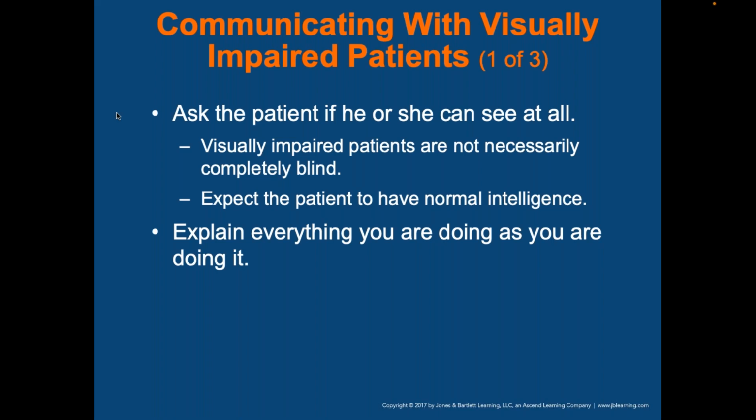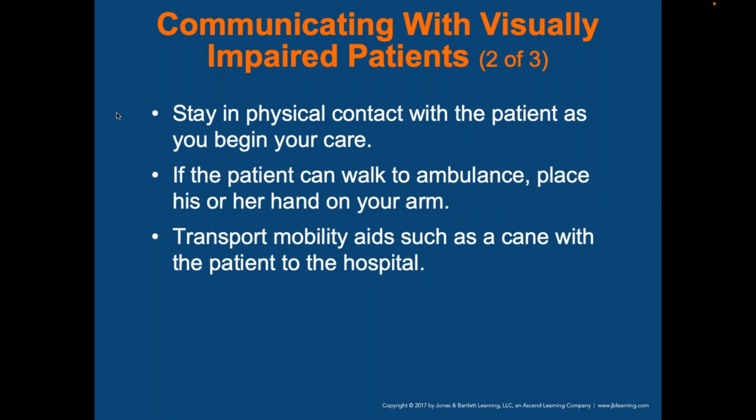I'm going to put this stethoscope on your back and listen to your lungs. I'm going to palpate your chest. I'm going to palpate or push on your stomach. I'm going to put this blood pressure cuff on your arm. It's going to get tight as I squeeze it. This allows me to get an accurate blood pressure. Let them know what's going to happen, okay? Talk your way through it. Stay in physical contact with the patient as you begin your care.